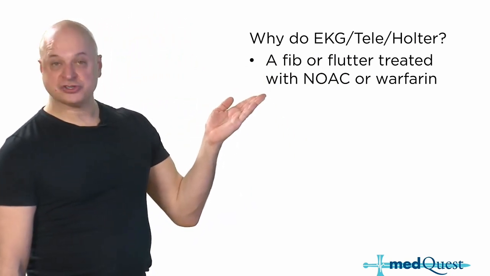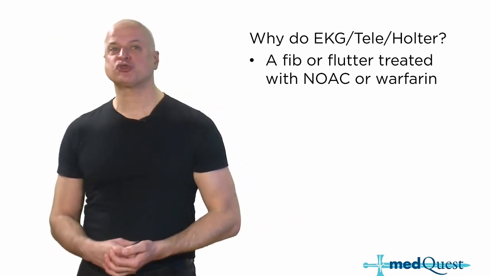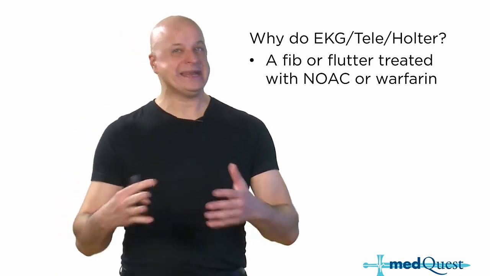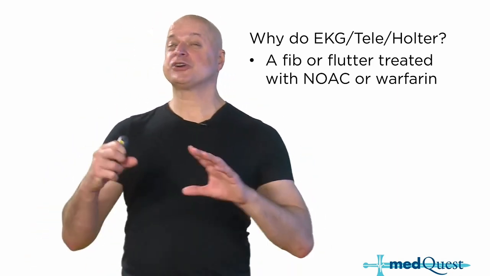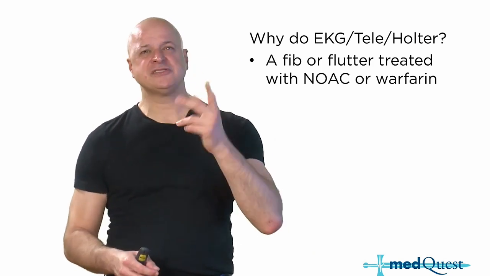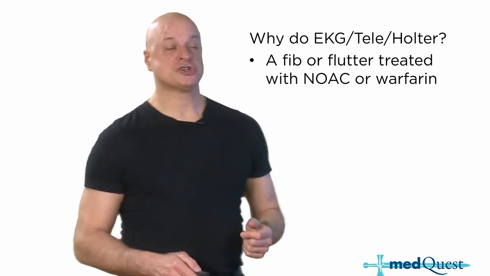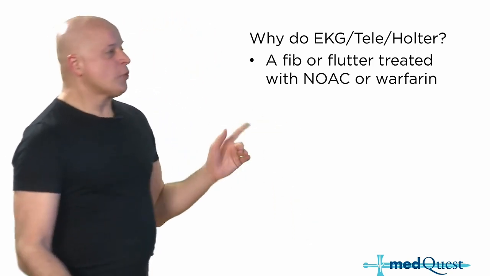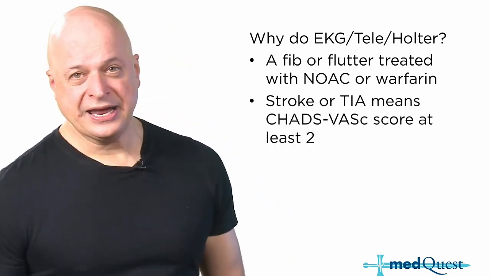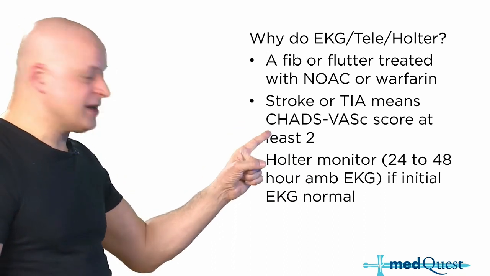So you're doing this because it's automatically a CHADS of 2. Does a TIA, transient ischemic attack, no residual deficits, count as a CHADS of 2? Yes, it does. Stroke or TIA. So when you're doing these evaluations, you're going to look for anybody who's got a CHADS of 2 to tell you whether or not somebody needs anticoagulation if you have AFib.